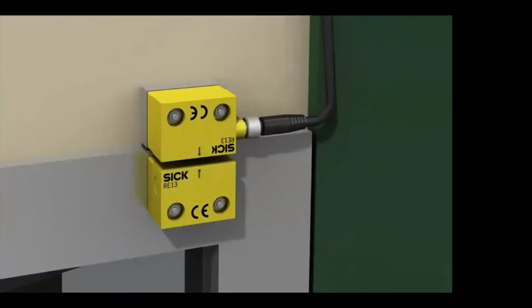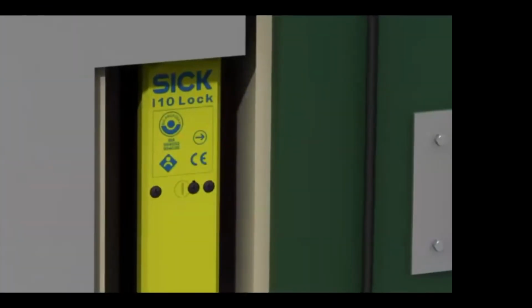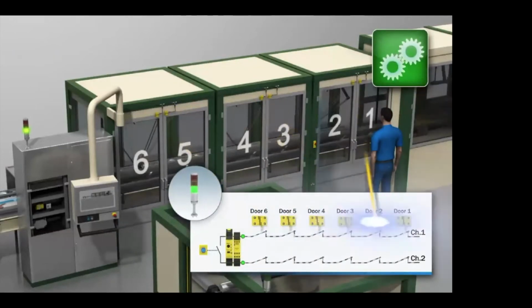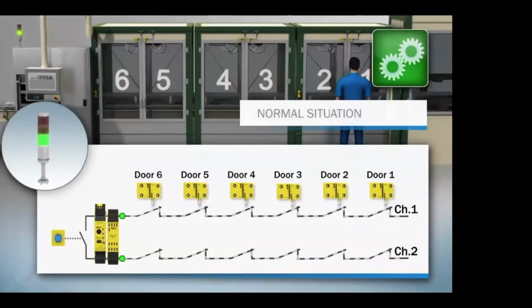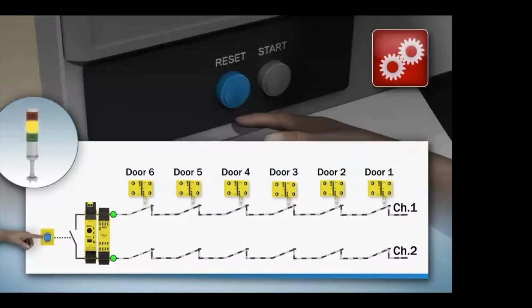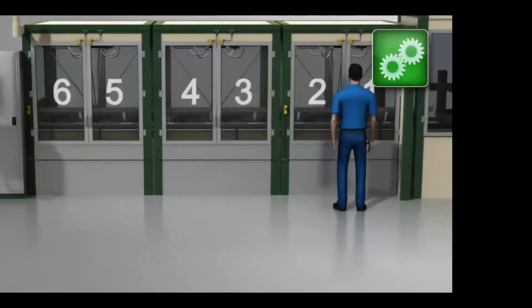In applications where you have volt-free contacts like non-safety switches, locks, e-stops, a lot of times we see these wired in series. So in this case, we have 6 safety door switches wired in series. They're volt-free contacts, channel 1 and 2. This is a normal situation we see all the time. Door 2 gets opened, both channels lose volts, and it tells the system to shut down. You have to reset the safety system, and then press start for the operation to continue on.